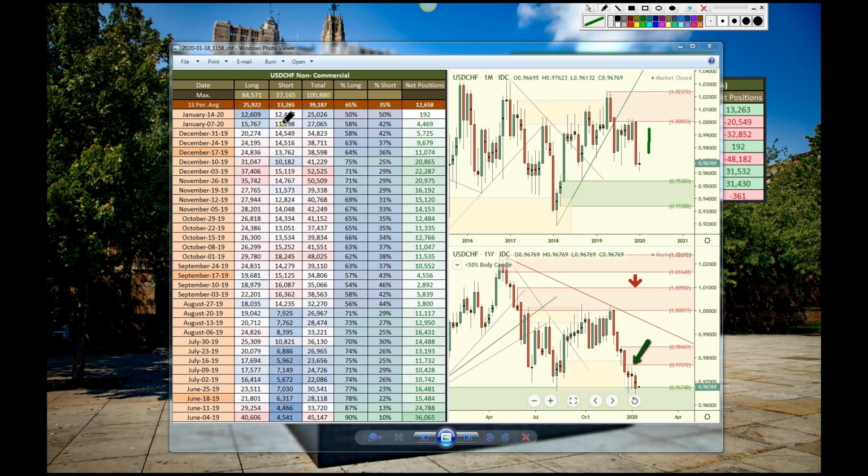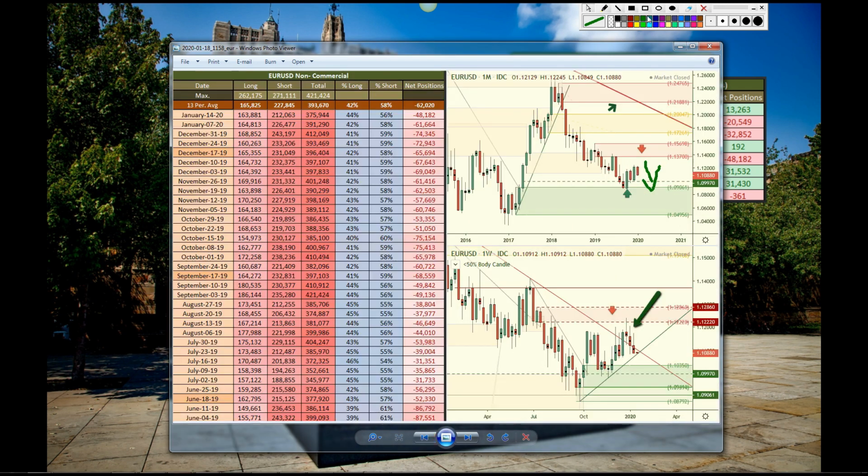US Swiss franc longs are cooled off, really cooled off after this drop from 15,000 to 12. I mean, it was already cooled off when they dropped it from 20 to 15. Now they're dropping it to 12, which is even cooler. And if you take a look here at the coloration of the cells, look at those. Yes, it's 50-50, but isn't there a tinge of red there? That means they're somewhat bearish. Look at net positions, just about to flip over into the bearish territory. So more room for price to drop, so we'll see if that is what's going to take place.